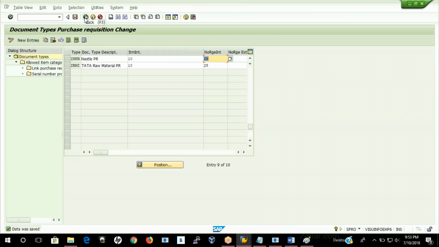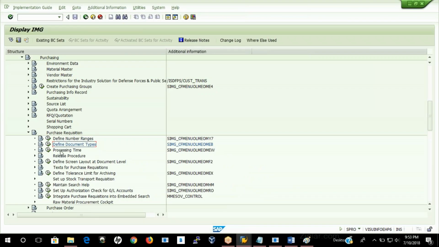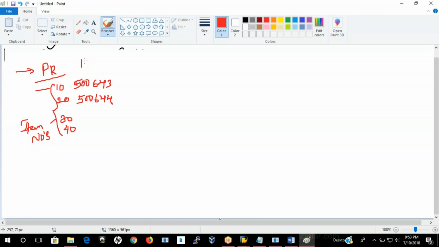Once you create the purchase requisition document, then we have to create the processing time. The processing time is nothing but, today is the date. For example, on the 10th of today, I created one purchase requisition for these materials, and how much time will it take to convert this purchase requisition to a purchase order?